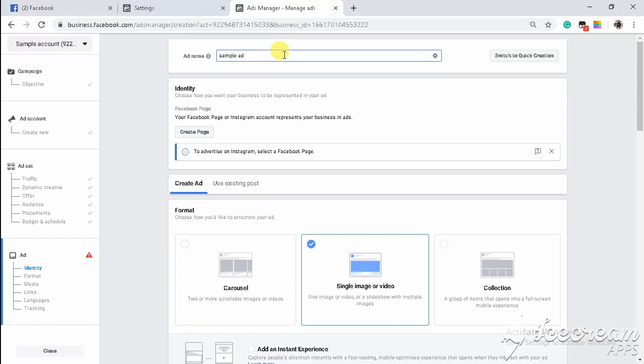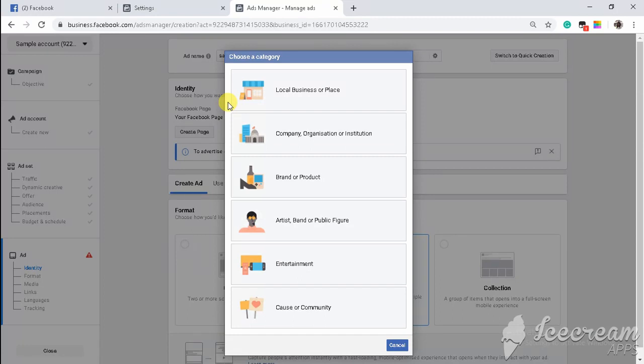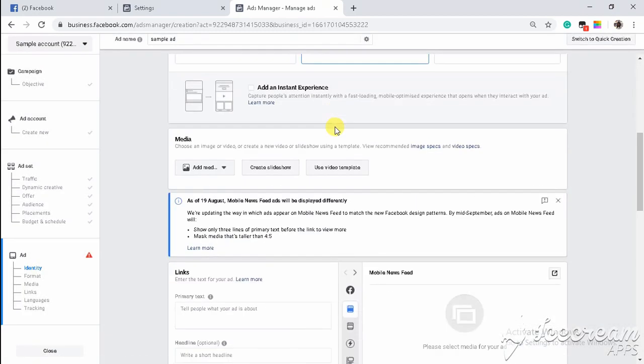Let's move on. This ad account is new and there is no page for it. So I'm going to have to create a Facebook page for Facebook to run my adverts with, because there is no page linked. Obviously you're going to have your own Facebook page or Instagram page, so you can just add that there. We're going to come back to creating the Facebook page, just explain carousel and other things here.